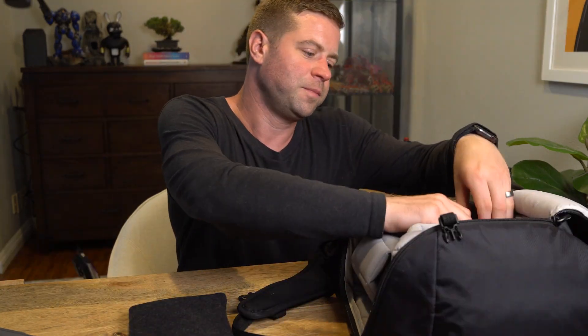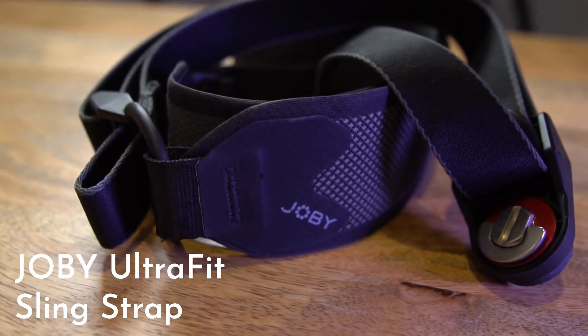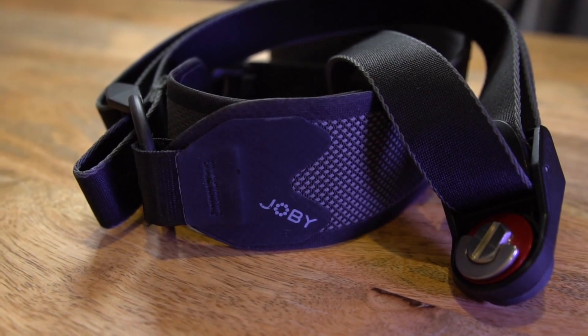Let's get back into the bag. Next item is this camera strap from Joby. I've had this camera strap for probably five years — really great quality, I've loved it. It screws into the tripod mount on the bottom of your camera and then you sling it over your shoulder. Your camera sits right back here on your back, so it's really great to bring up, take a shot, swing it back around. I've really enjoyed this strap. I've taken it on every trip I've gone on — it's a great way to carry your camera around, really comfortable and really easy access. It doesn't get in the way of what you're doing.